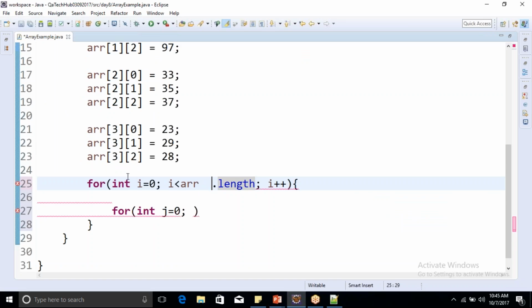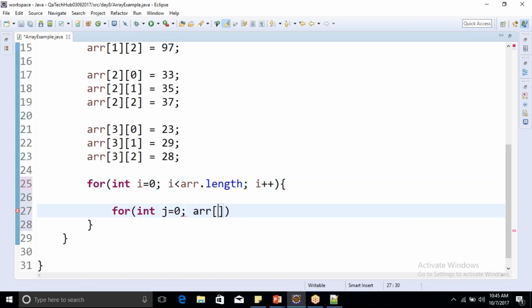So here we'll say ARR, and for a particular row I'll put an i here. ARR of i, I'll say j less than ARR of i dot length. Okay, then it will be j plus plus.